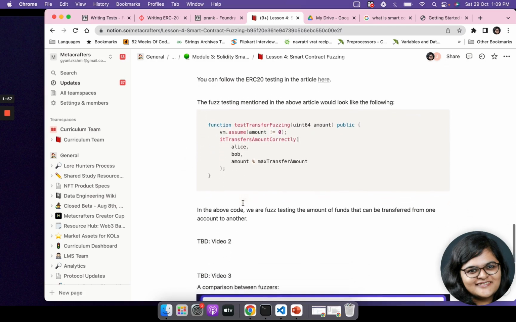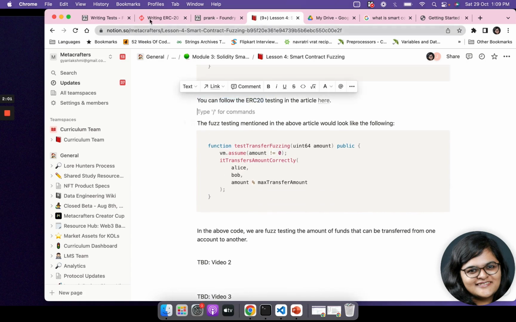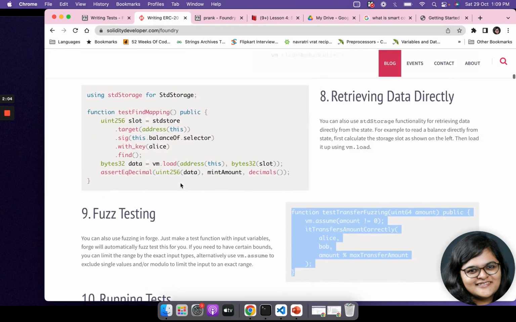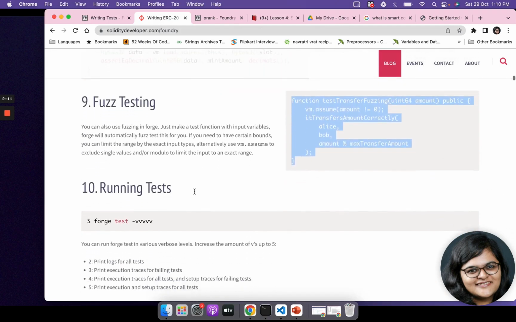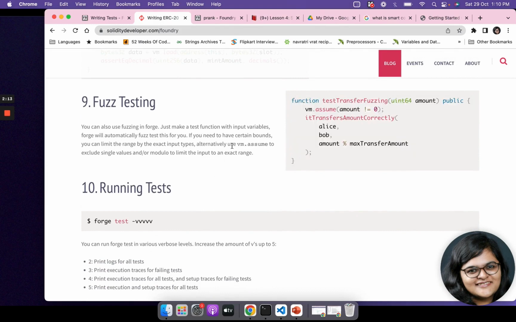You can find an ERC20 testing article in this link, which says writing ERC20 tests using Foundry. Basically, you're writing the test for an ERC20 contract, and the testing that is happening here is for transferring those ERC20 tokens. I'm not going to go through this entire article. I've linked it in the tutorial and you can read it there.